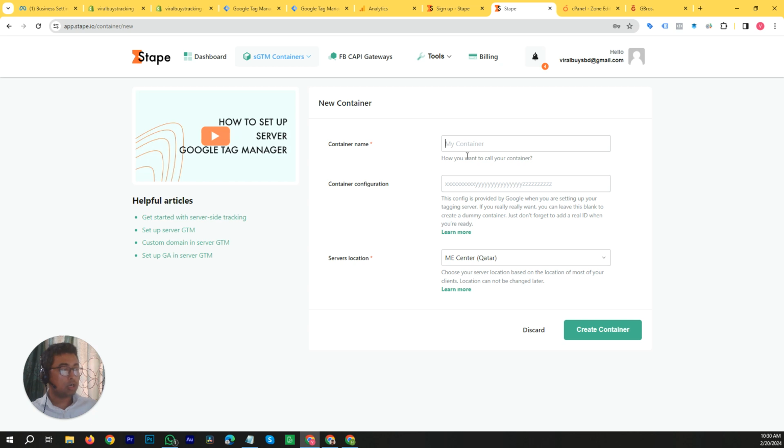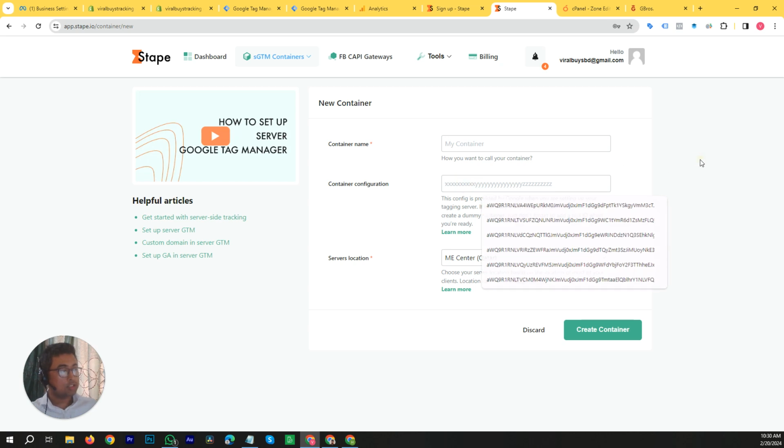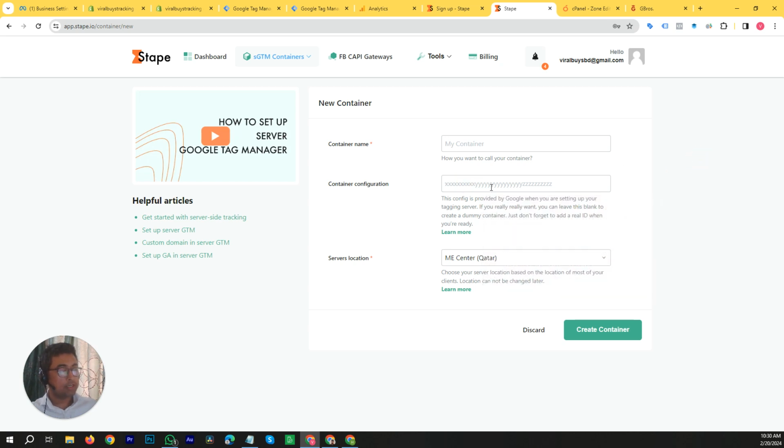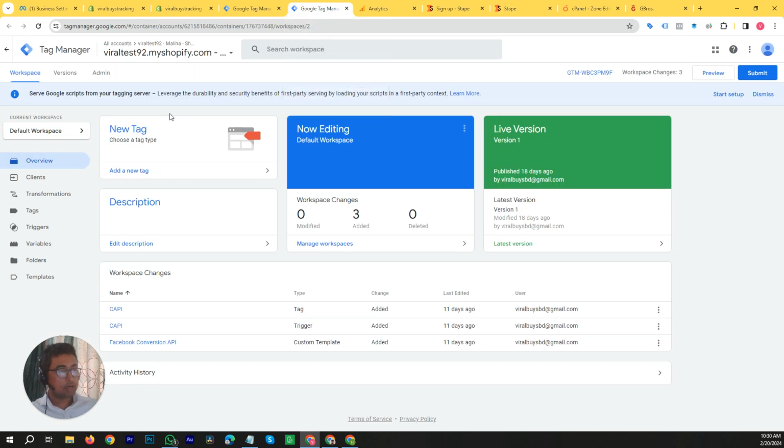To create the container, I would just put in your business name and the container configuration. So once you have provided me with your GTM account access, I can create a server container in your GTM, and here you can see the GTM container ID.